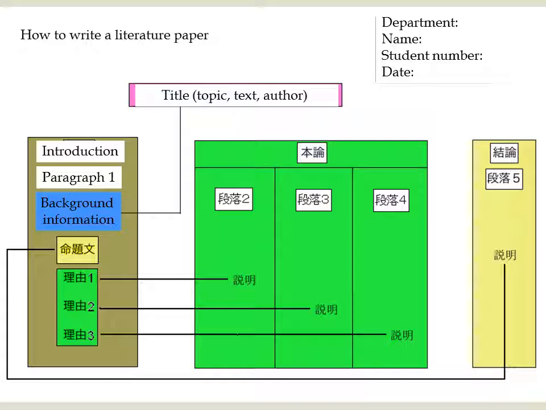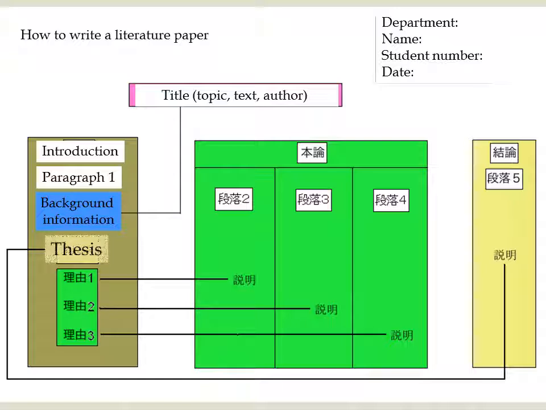If you're writing about marriage in Jane Eyre, your background information should be about marriage, connected with Jane Eyre. That's all. We don't need to know if it's a famous novel. We don't need to know even when it was written, because you can suppose your teacher or your reader knows those very basic things. All right? You don't need to say it; it would be a bit bad if you did.